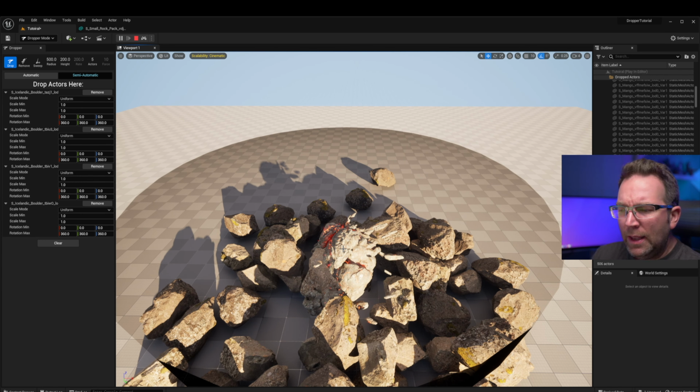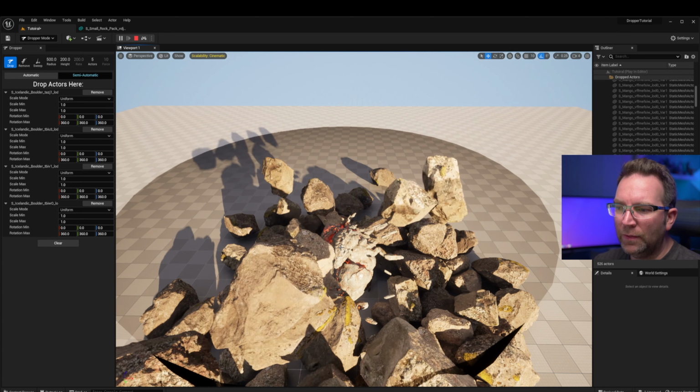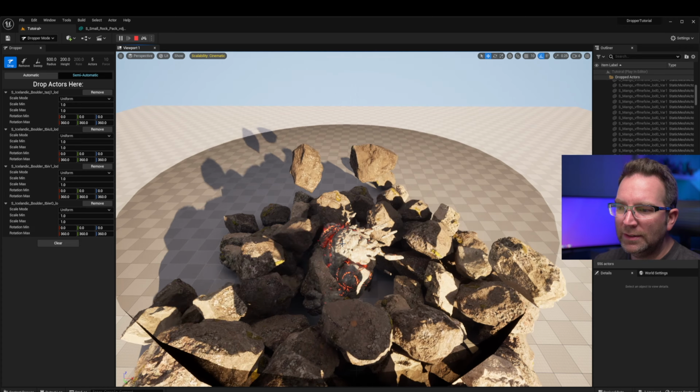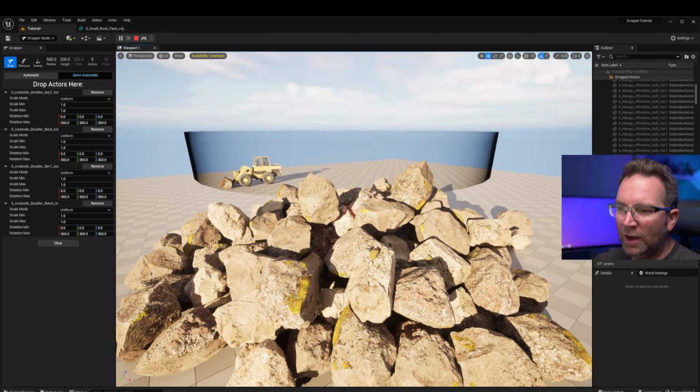The foliage tool is a great tool to use for doing some debris and scattering. However, the foliage tool is a little bit limited in the sense that you can set height variables on how deep it goes into the ground or how high above the ground and stuff like that, but it is not super easy to be able to stack things. So if I wanted to create some sort of pile out of these rocks, you can see how by doing something like this it's physics-based and actually covering up.